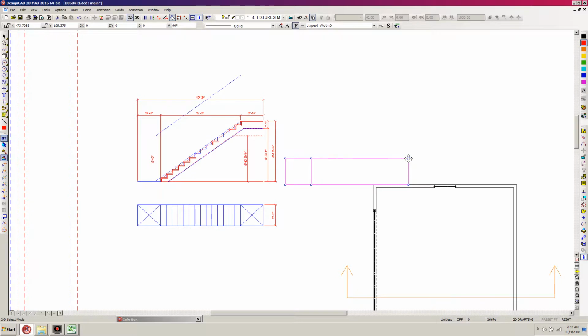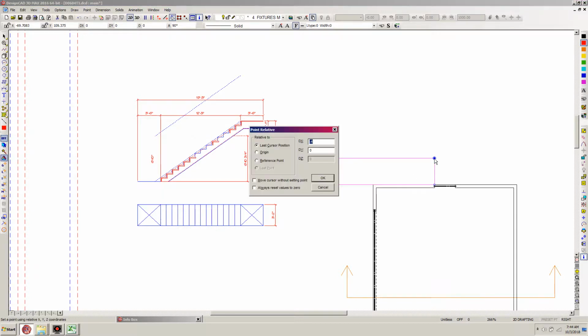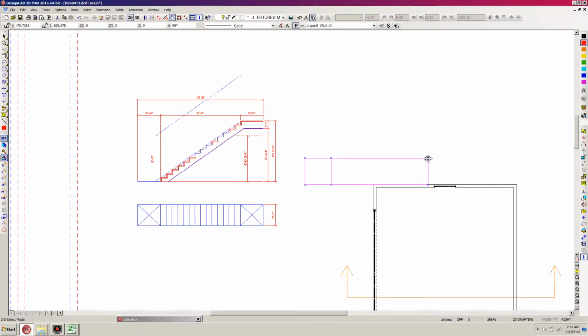There. Oops, that's not what I wanted. Try that again. I just want 1. M minus 1. Okay, so now I'm going to go ahead and put a landing up here too. I'll just steal this one and N to duplicate it, and I'm going to stretch this out a little bit too because I want a nice sized landing up above. So I'm going to stretch this out so it'll actually be a 5 foot landing.